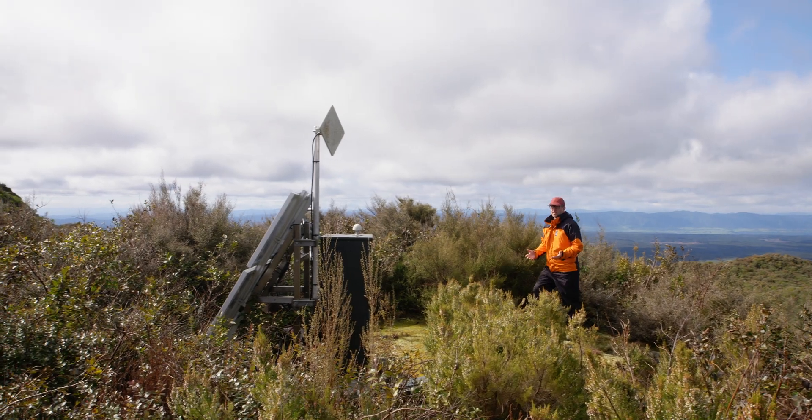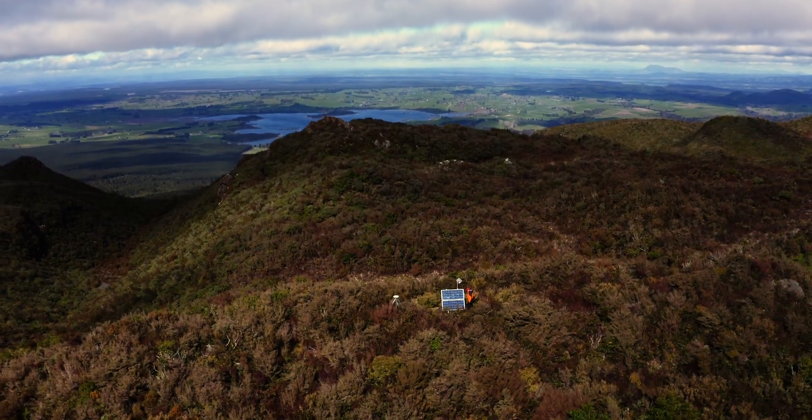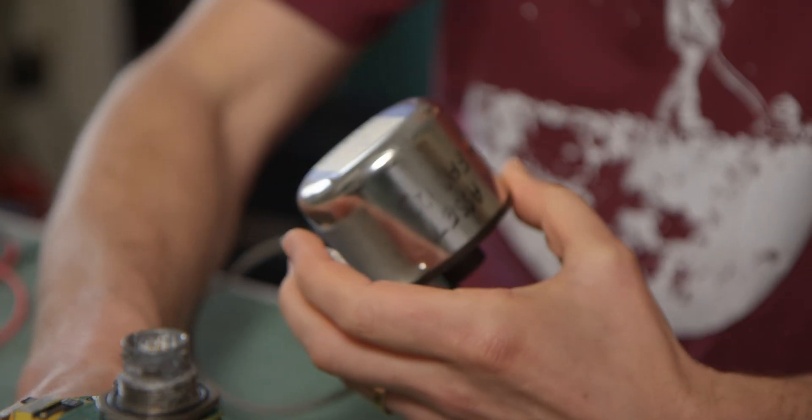We use several techniques to collect data to monitor volcanic activity, and oftentimes we use remote monitoring stations like this. There's a range of equipment that our field stations may have. We use seismometers for ground shaking, we monitor ground deformation, and we have acoustic sensors to detect a volcanic blast.